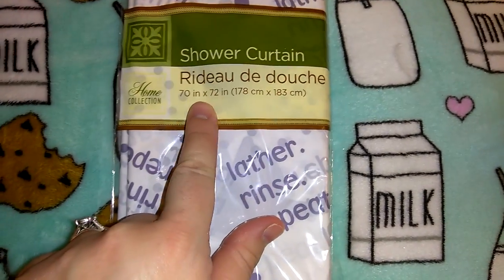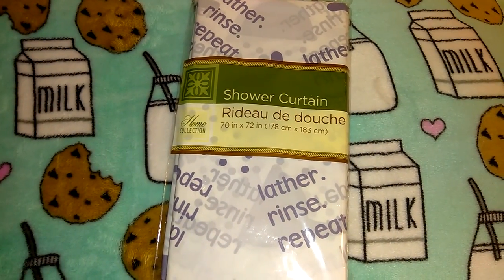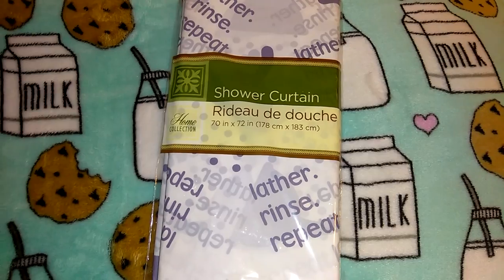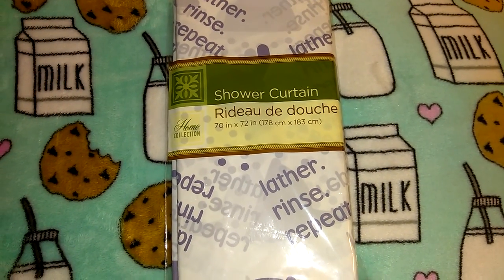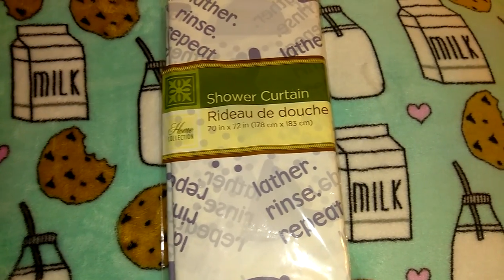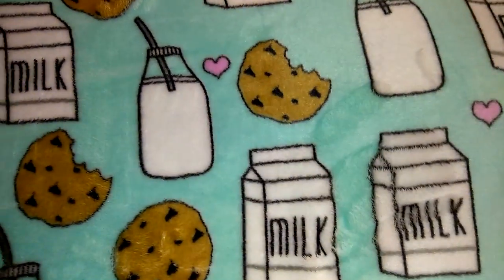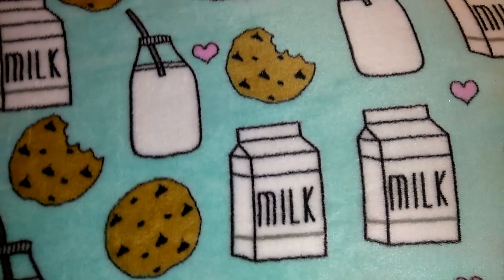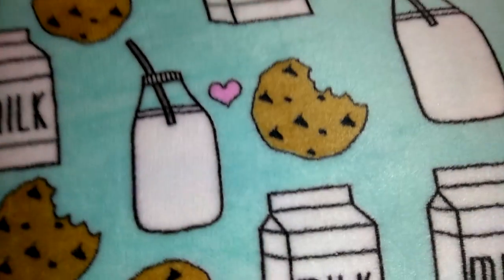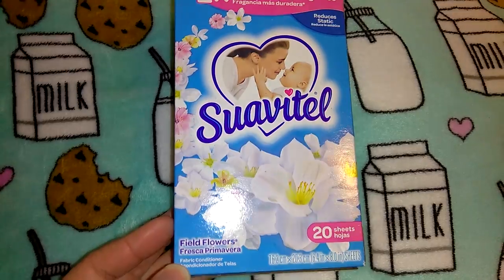I picked up one of these shower curtains — it's just the cheap plastic one, 70 by 72 inches. I get these cheaper ones because I like to change them out about once a month. I keep this cheap plastic one on the inside of the guest bathroom and a pretty decorative one on the outside. I used to have glass doors on both bathrooms but the front one kept coming off the track so we uninstalled them. I still keep a decorative shower curtain over the glass doors in the back bathroom just to cover them.